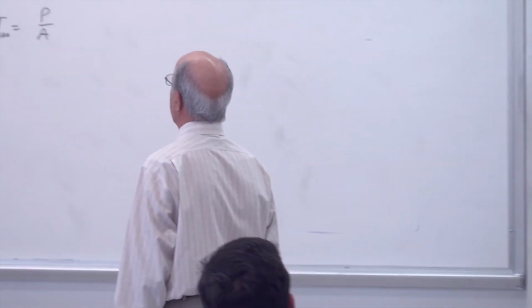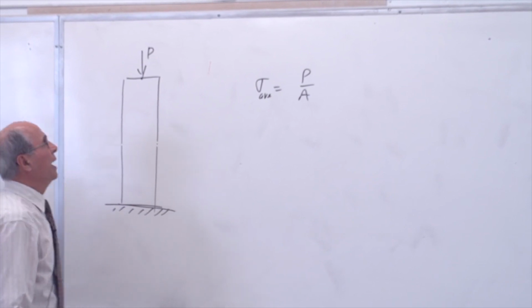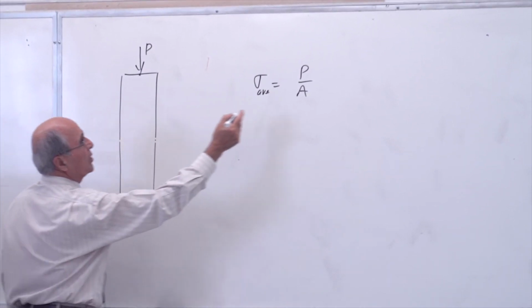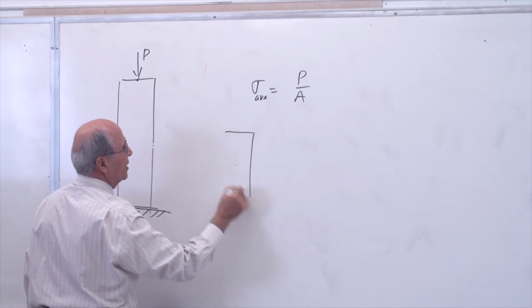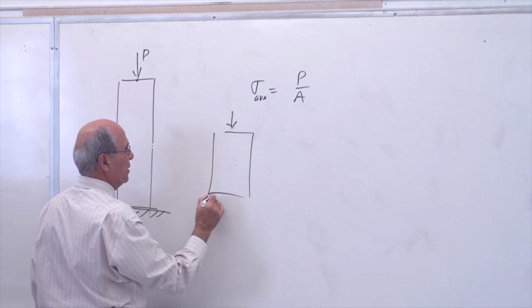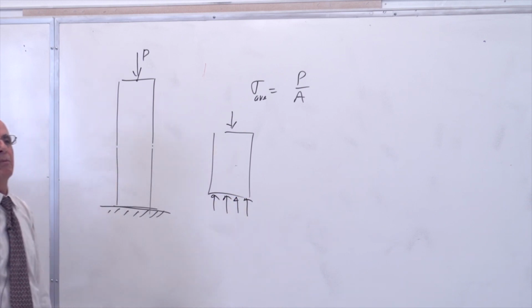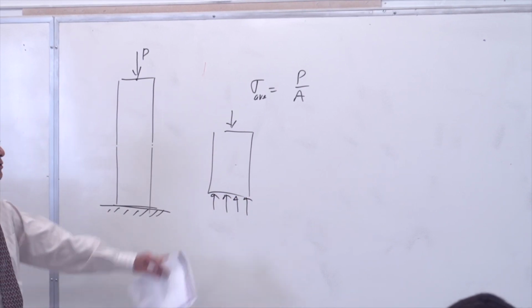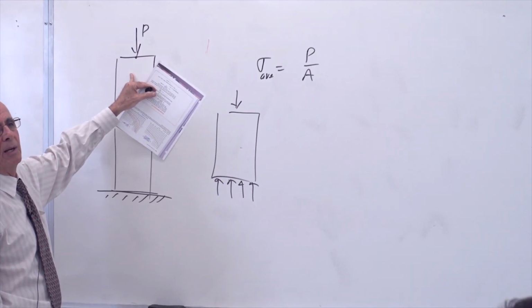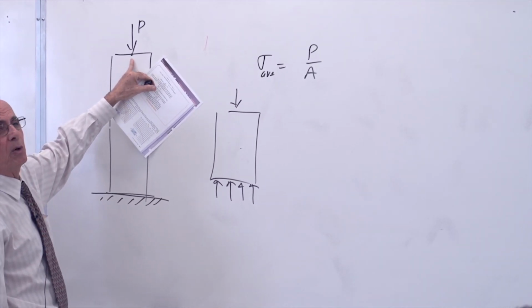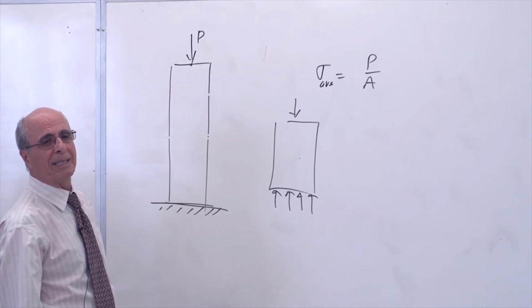However, this is sigma average. Sigma average equal to P over A, and therefore that's why we are assuming this is being uniformly, if I cut it here, this is P, that's what we mean. Uniformly being distributed everywhere. Is that correct or not? Yeah, that is what sigma average means. Is it happening here? Absolutely not. Because stress under this load become huge, and outside of that maybe become less and less.